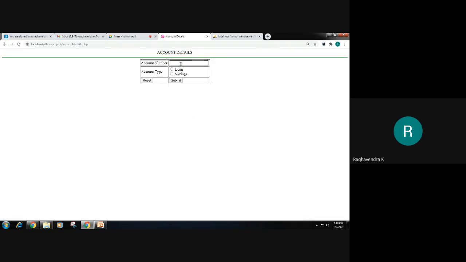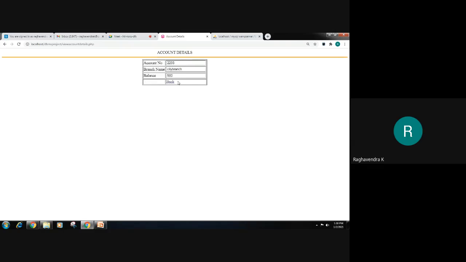Okay. Next, now let us view the account detail. So what is the account number? Account number is 2233, and we already know that it's a savings account. You can also have different types of account, but in our table we did not keep that information, therefore we'll just keep it as savings.